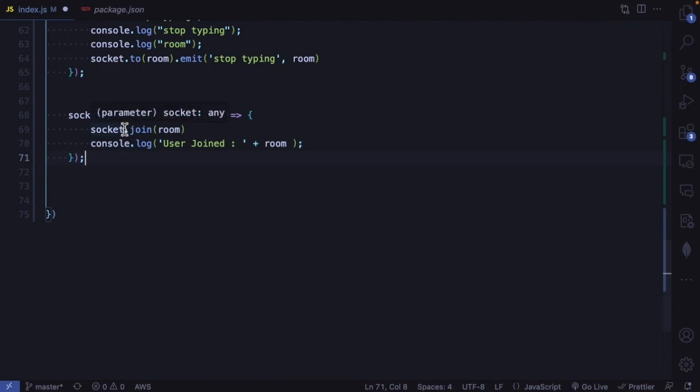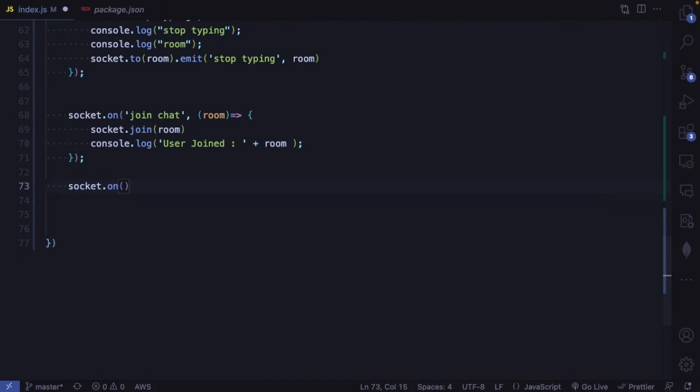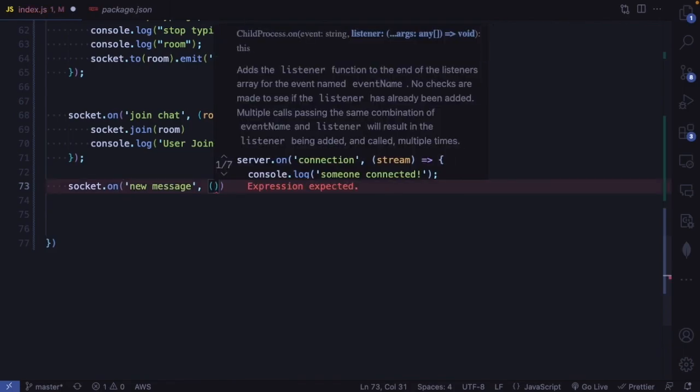So that's all for joining a room. It's like you want to chat with a person. If you click on the chat, then you are joining a room. If that's a group chat, multiple users will be in that room. If it is a one-on-one, there'll only be 2 users in that room. So here we want to receive messages from our front end. So here we have new message. We are going to get a message as a JSON string. Then we can access that string, get the data that we want from that string, and send it back to the other user.